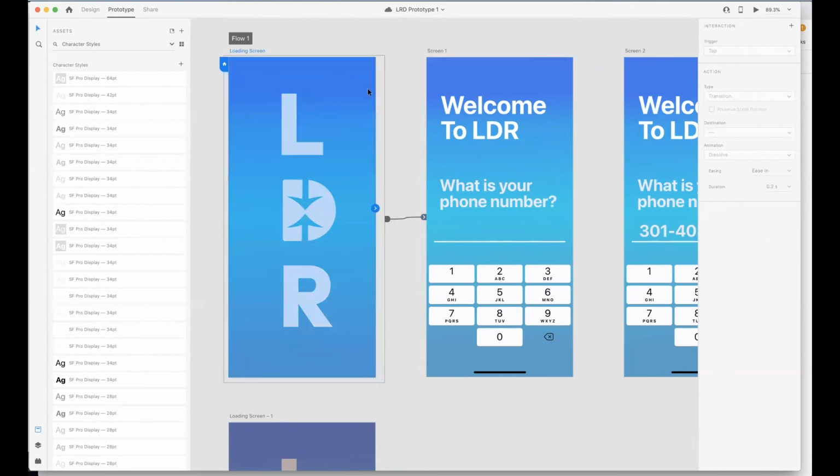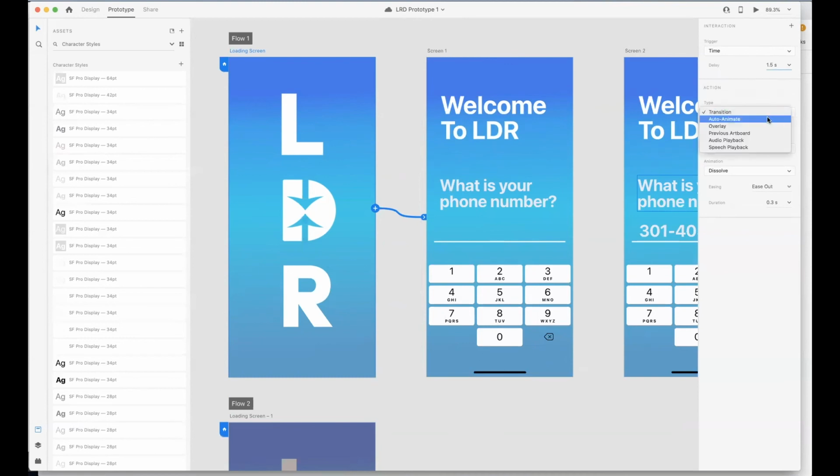Oh, and you know what? I screwed up. Let me back up because I want to use time as a trigger, but what I did was wrong. In order to use time as an instance, instead of clicking on a particular asset within it, which I did on this design, you actually have to click on the artboard itself by clicking on the name. That brings up a different wire. And now if I pull that wire over to the next one, one of the triggers that it gives me is time. And I'm going to do 1.5 seconds for this.